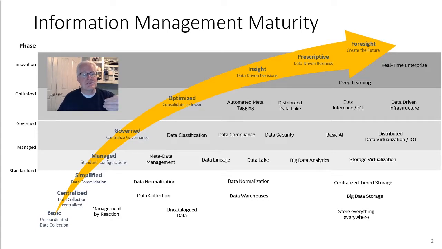This is when we start seeing the emergence of architectures like a data lake. And the data lakes are important because they give me more flexibility as far as the types of data coming in and the applications that I can pull out of it. And then we're starting to see the use of big data analytics with Spark or Splunk and things like that.